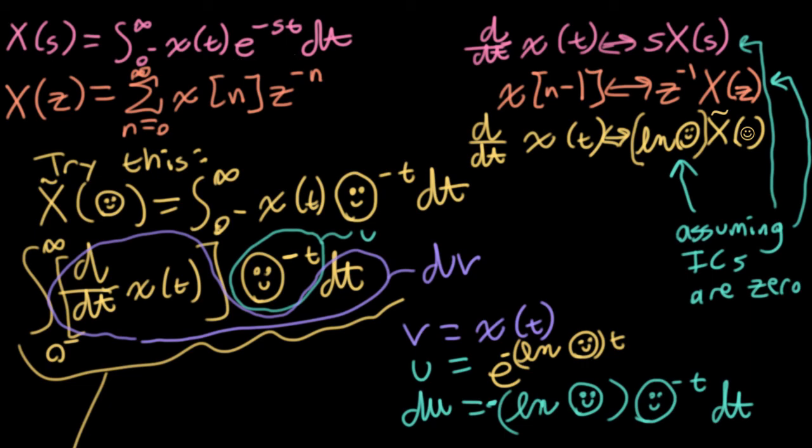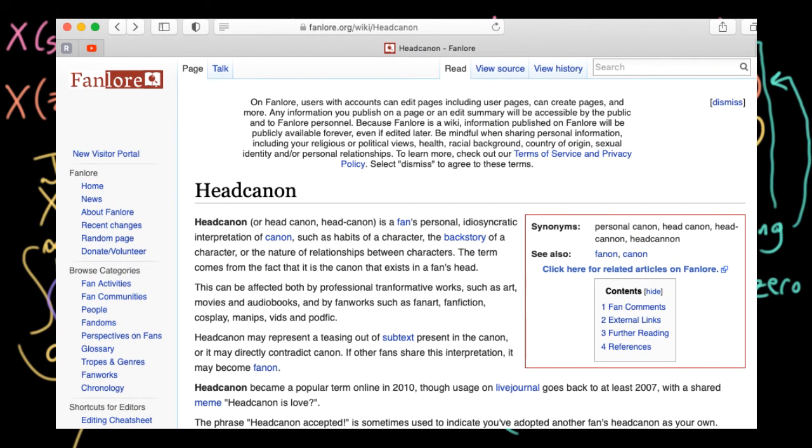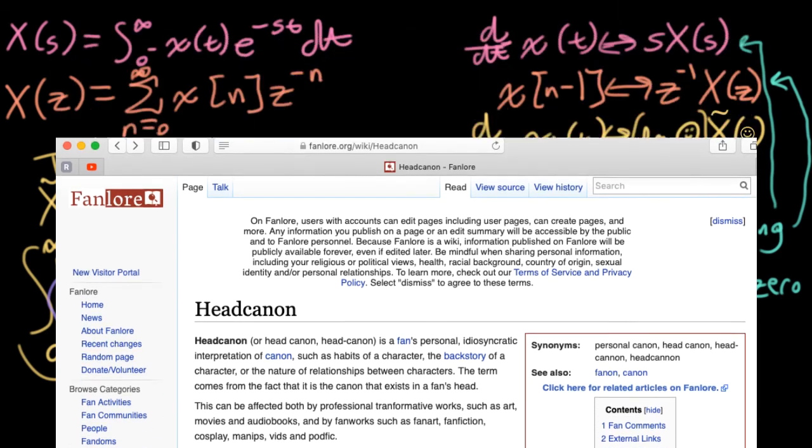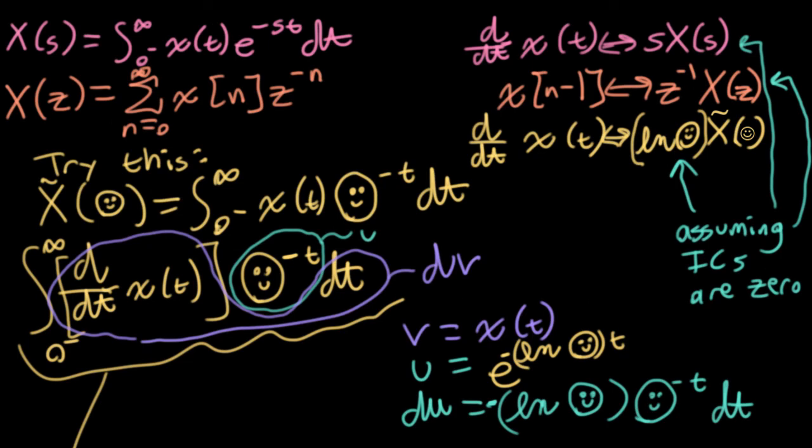People who are avid fans of various movies, books, television shows, games, have a term that they refer to as headcanon, which is a concept about something that happens in that fictional universe and why things happen that's not part of the official canon as stated by the creators of that particular art. It's something that the fan comes up with. My headcanon for Laplace transforms is that they might have started with something that looked like a smiley transform, realized that all of these logs were getting a bit crazy, and then did a change of variable to come up with that.